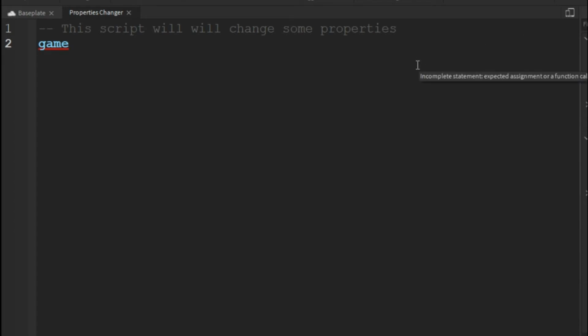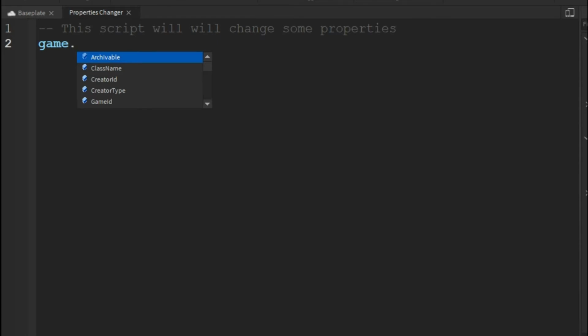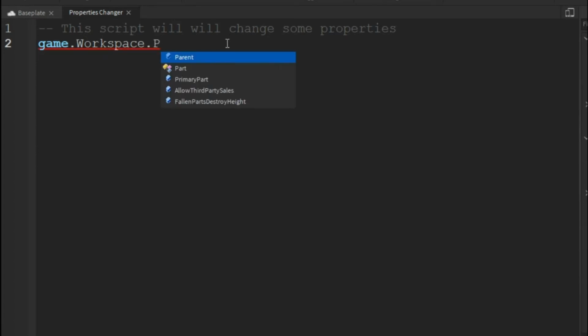Anyway, we'll use the dot operator here, which is simply used to access the property or child of a specific object. Our object is located in the workspace, and it's called part. So we write the following: game.workspace.part. I auto-completed it using Roblox auto-completion by pressing enter, and it's already there. So game.workspace.part, great. Now congrats, you just guided the machine to locate the target object.